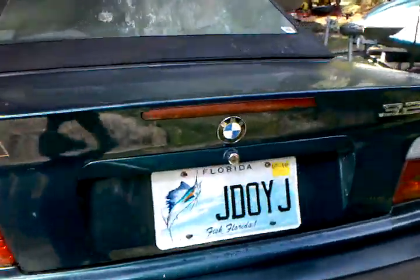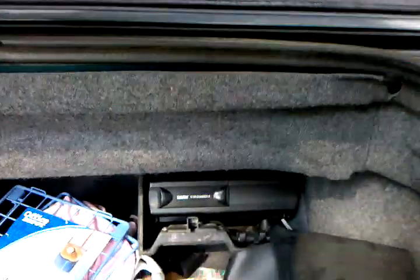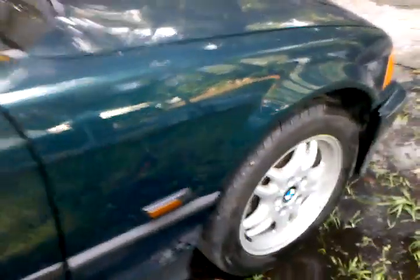Excellent condition — not a blemish on the car. It's got a six-CD changer, it's even got the BMW roadside assistance. It's got an excellent battery, excellent tires — see how thick they are, they're beautiful. The top is in mint condition, a little bit wet because I just threw a hose on it to get some of the dust off. This thing is phenomenal — look at the paint. Hardly a blemish on it. Hard to believe it's a '95.